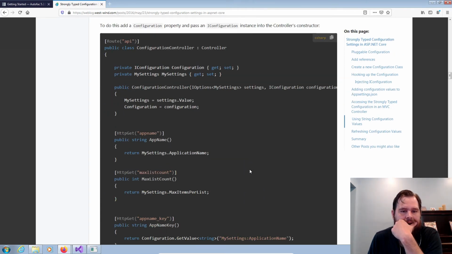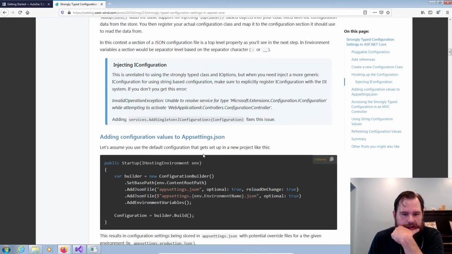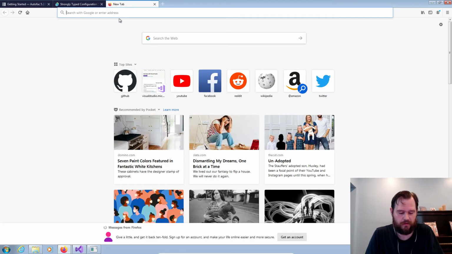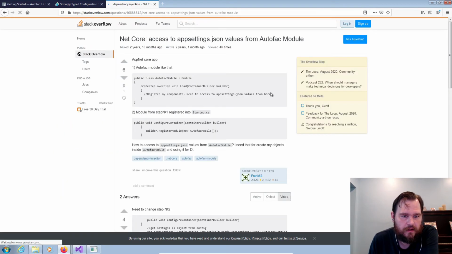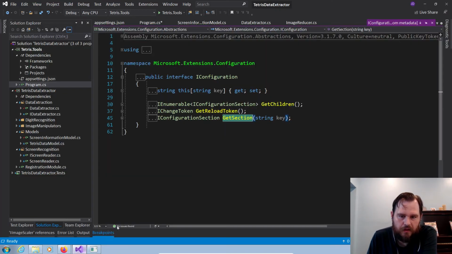Oh, interesting. I don't know if that's possible, because he's using here an extension method on a service collection, which is Microsoft's vanilla dependency injection. It's not Autofac. Maybe I'll do a quick search for C# Autofac app settings. Oh, there's a get. There's a dot get method on these things.